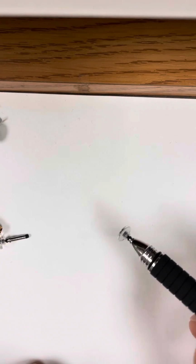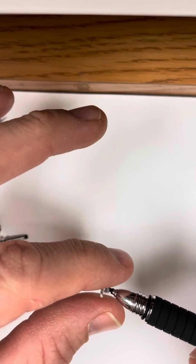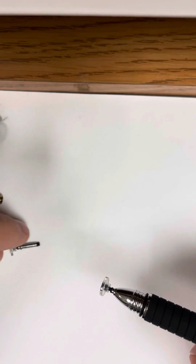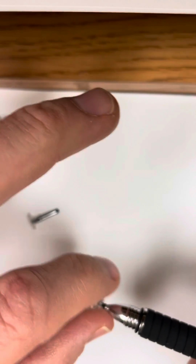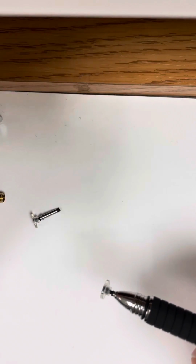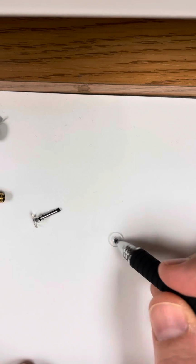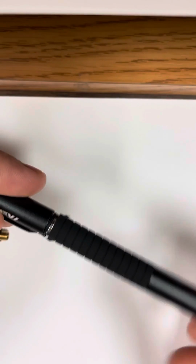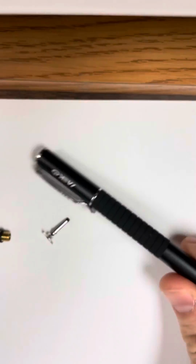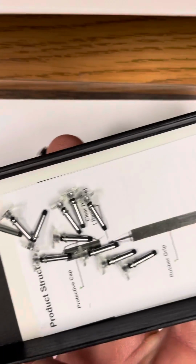If you do need to replace this tip, you actually do just yank it out. You do not unscrew this. And there is a replacement for that in here, okay? So you'd actually just yank it out. I wouldn't suggest doing it unless you really need to, but that's how you use it, okay? And then you screw this back on to protect it. So that's that. He did give me another box of these tips, okay?